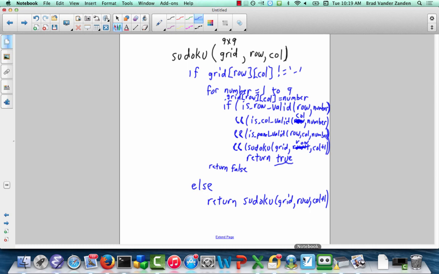Right? Does that seem reasonable? Does this seem like a reasonable outline of what a solution might look like? I see a lot of puzzled looks, so can someone articulate a question that might be bothering them? Now, this isn't quite right, so we're going to talk about what's not quite right, but I'm just asking if this is a bare bones outline of a possible solution.